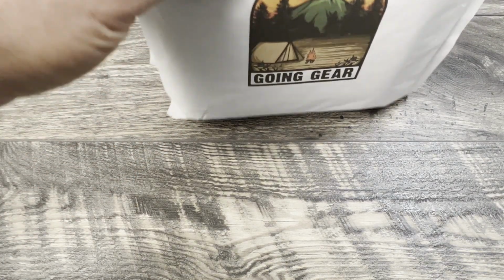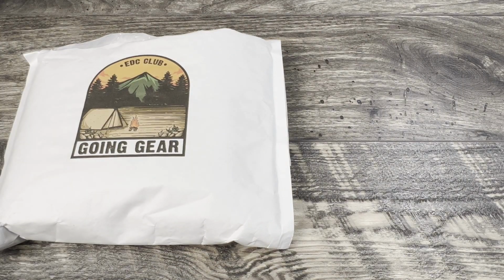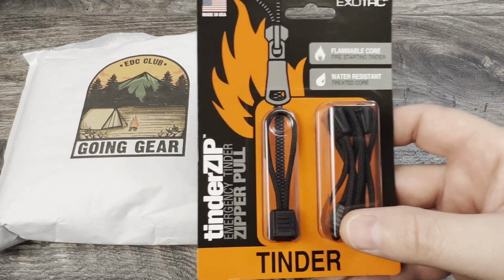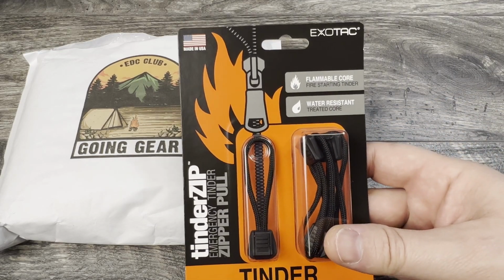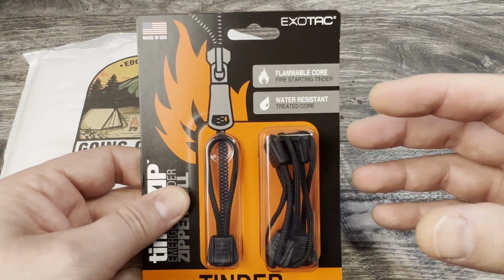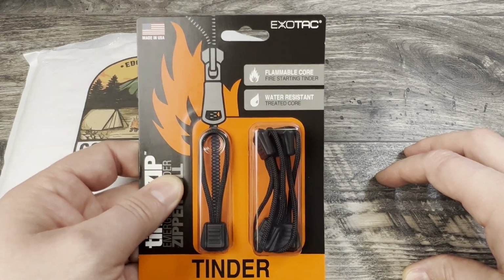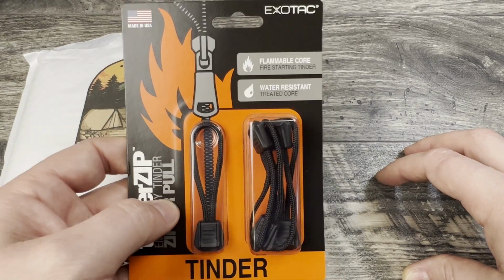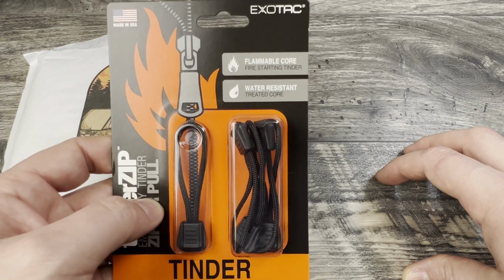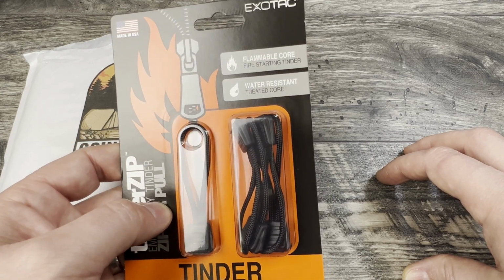Okay, so coming in at the lowest price for the Going Gear pack, and I actually really do like this item, is the Tender zipper puller, or zipper pull. This is really cool. I'm actually going to keep this. I like this a lot. I'm going to put these on my coats and probably one on my backpack.